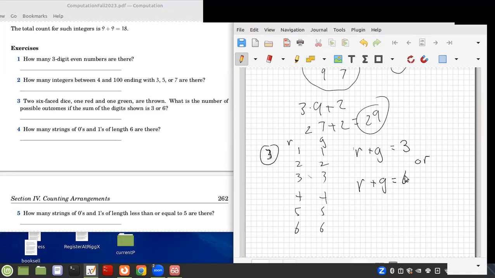So you want to sort of see, you understand the question, right? You roll the 2 dice and you want to know what are the possible outcomes of face-up numbers where the sum is either 3 or 6. So figure out what you think the answer is. Then I'll go and do it and we can see whether or not we agree.